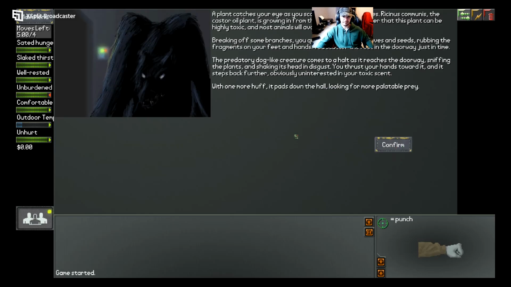Botany? A plant catches your eyes. You scan the room for supplies. Ricinus communis. The castor oil plant is growing from the window. You remember that plant can be highly toxic and most animals will avoid it if possible. Breaking off some branches, you quickly stomp on the leaves and seeds, rubbing the fragments on your feet and hands. You scatter the rest in the doorway just in time.